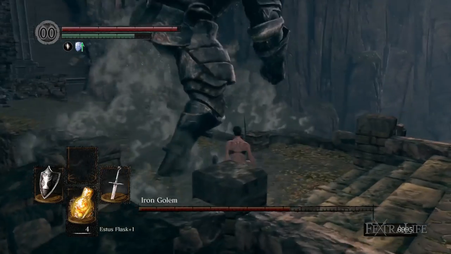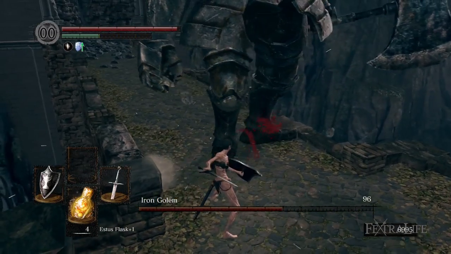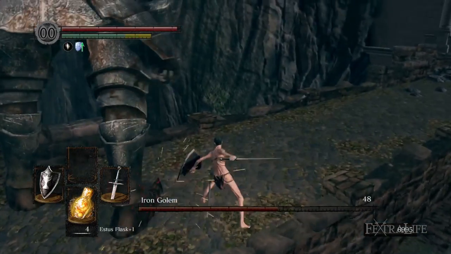There are really two attacks during this fight that you want to keep an eye out for. The first is the stomping, where he stomps repeatedly on the ground. You don't want to get caught in that. If he hits you repeatedly, it can kill you, so be wary when that's happening and try to get away as quick as you can.